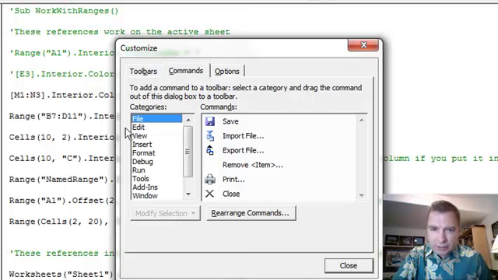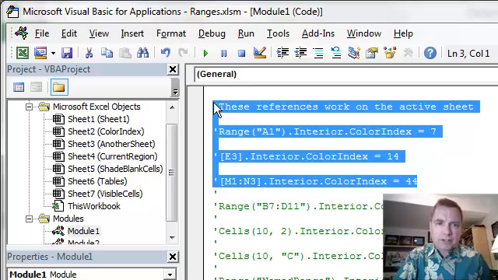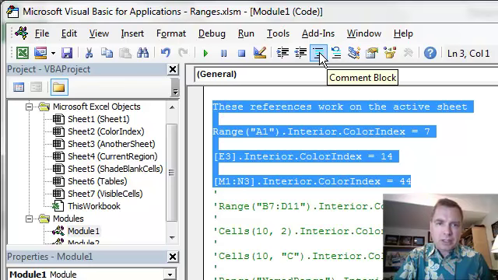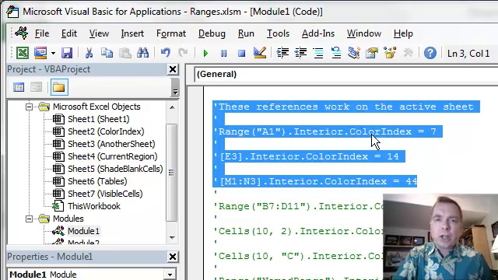There's 4 things I want. I want indent, and so I'm going to drag that here, an outdent. I'll explain that in a minute. Comment block, and uncomment block. By putting that there, what I can do is grab a bunch of lines, down to there, and this will comment, and see how it added the single quote all the way across, so I didn't have to go down line by line. Let's just pick this piece of it and uncomment and comment. See how I can quickly comment out a bunch of code or uncomment it so I can test?